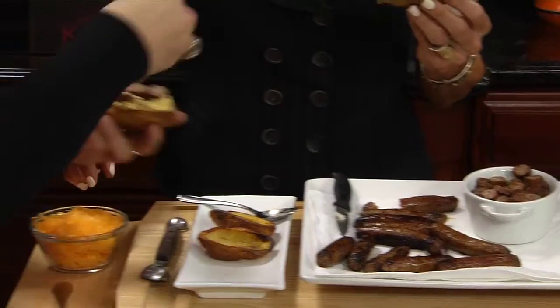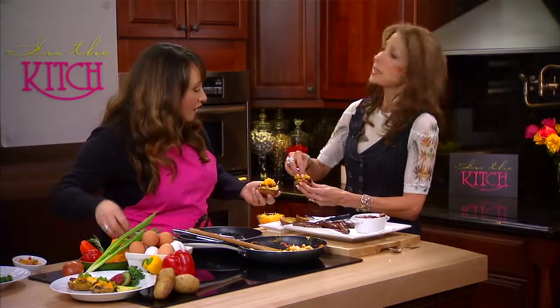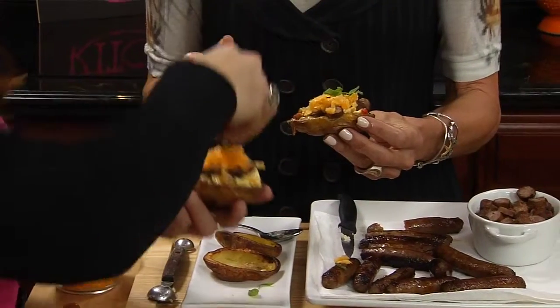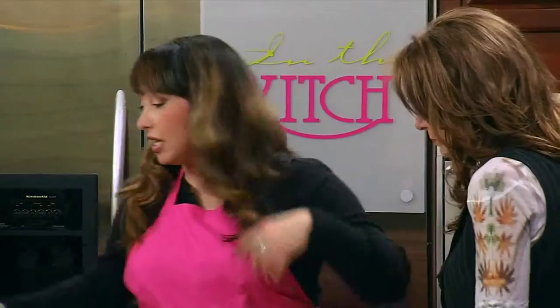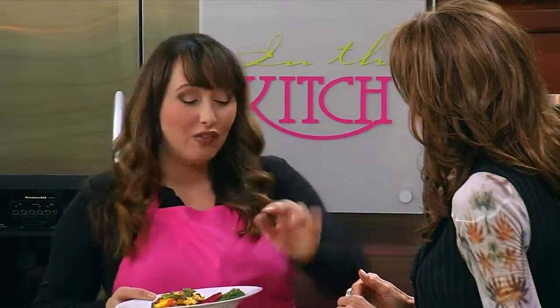Now we've got a little bit of cheese. So what kind of shredded cheese? Aged cheddar is what I use, but you can use whatever kind you have. Feta, anything. Sure. Okay, love that. And then allow me to sprinkle. We've got a little bit of green onion here. And then what you're going to do is bake these in the oven just until the cheese is nice and melted. If the eggs are cold, if you've made everything ahead of time, 15 to 20 minutes. Otherwise, just 5 to 10 minutes in the oven.